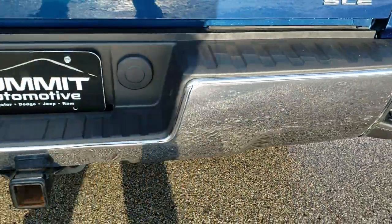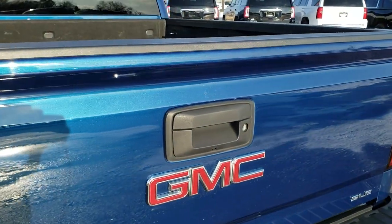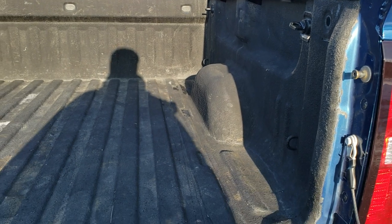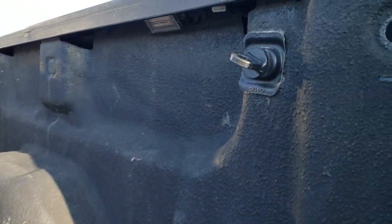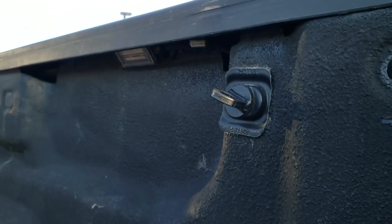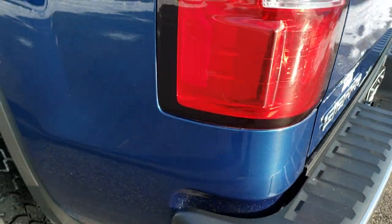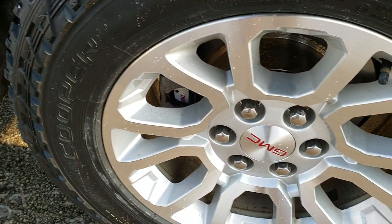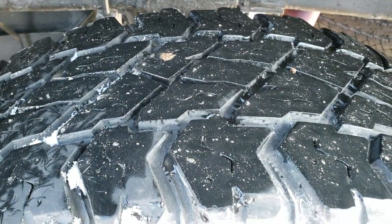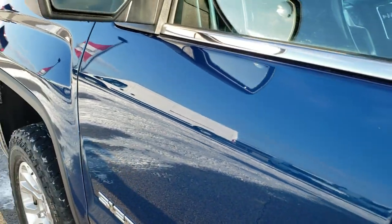Rear bumper has the in-bumper steps. Full towing package which includes receiver hitch, 4-pin and 7-pin wiring. The tailgate is in really nice condition — it is a locking tailgate, it has a backup camera on it, and it does have the shock-down assist. It has a nice sprayed-in bed liner, tie-down hooks on the side, and LED lights for the bed lighting. The tailgate lifts up really nice and easy. Going down this driver's side of the truck — just as clean as the passenger side, didn't see any major dents or dings in the box. Back rim is in excellent shape. You do get power mirrors with the built-in blind spot mirror.